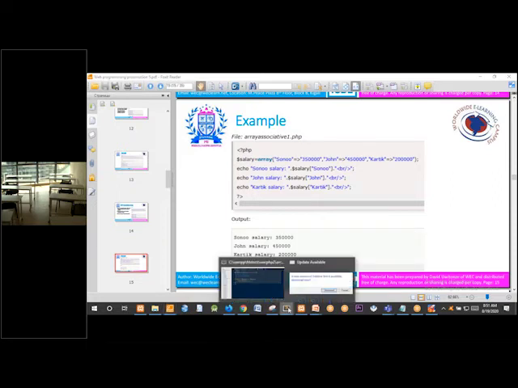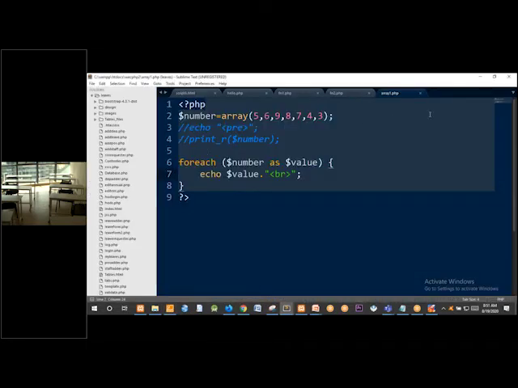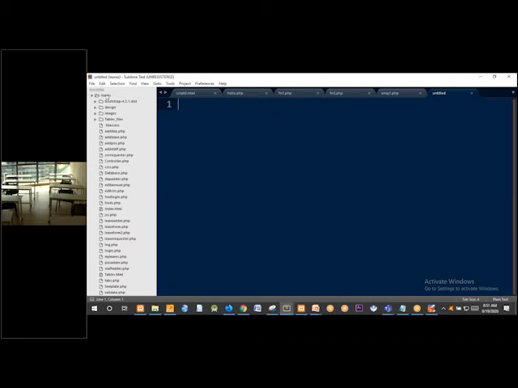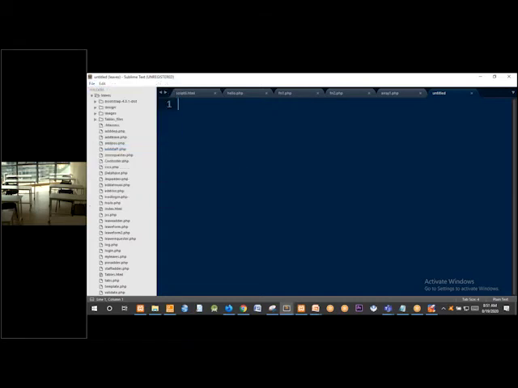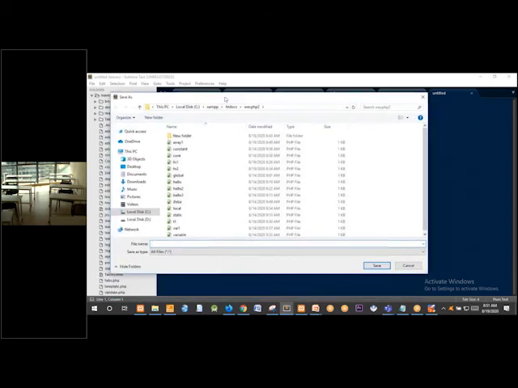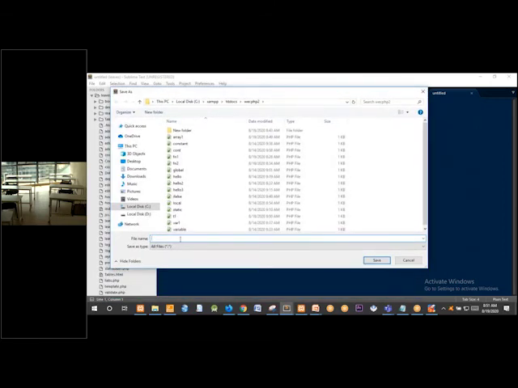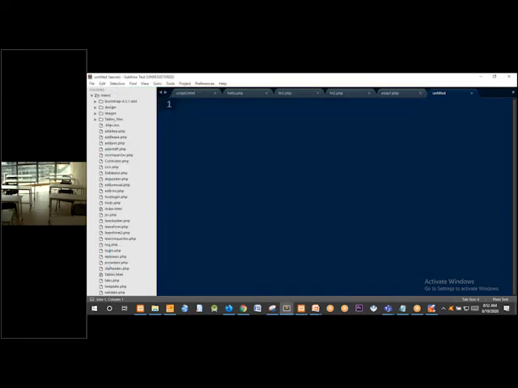Here we have an example. Array1.php has these values. Then we can display each element by specifying its index, or we can display all elements by going through the array by using foreach.